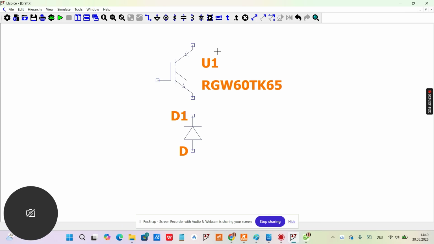Good. Next, what we need is an inductor. I click on inductor, but now I want this inductor to be horizontal. So I'm going to do the same thing, press the control button and I rotate it. I press the control button and press the arrow to rotate. Yes, good. Now it is there. I press my escape button.